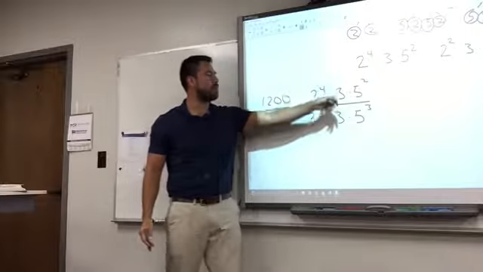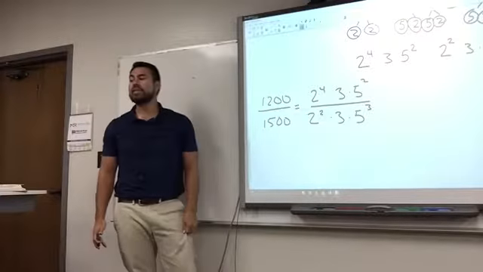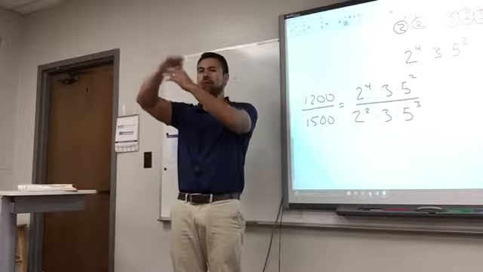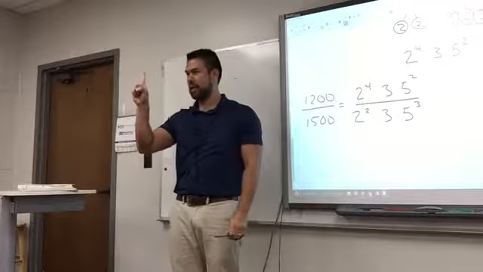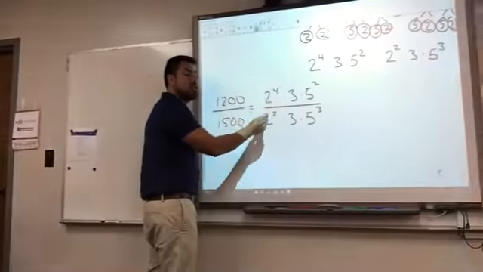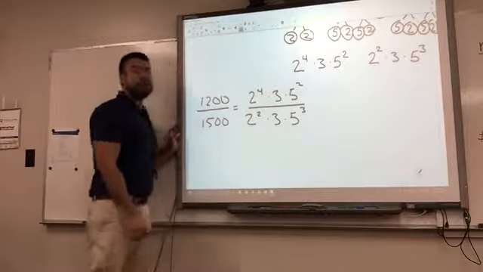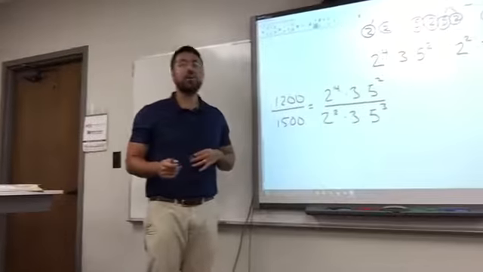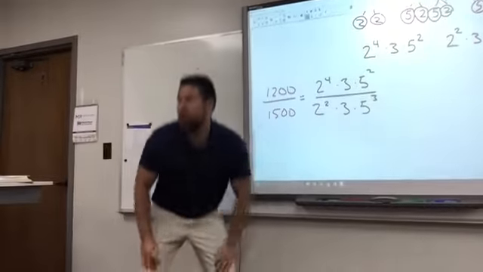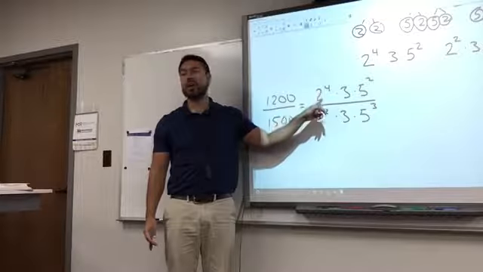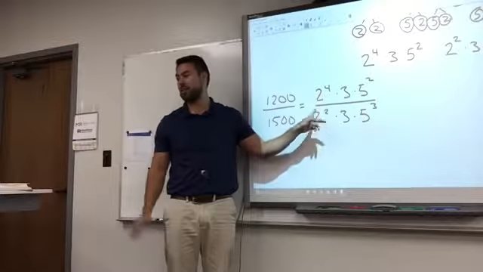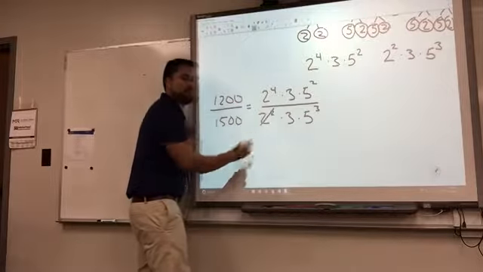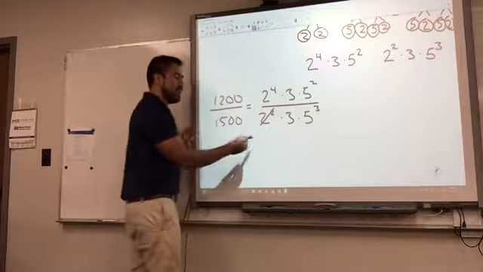Okay, you guys see that they have common factors? We're going to cancel out those common factors because isn't a number over itself equal to 1, right? Looking at the 2's, please look at the 2's. How many 2's do they have in common? So we're thinking like greatest common factor. Cole? Okay, they both have 2 2's. So I'm going to cancel out the 2 2's in the numerator and denominator. I'm going to cancel that out. So that's what I mean by cancel. Just put a little slash there, and it becomes a 1.